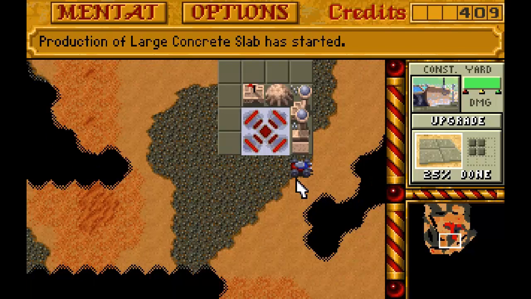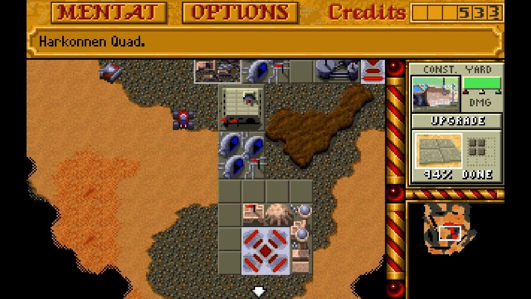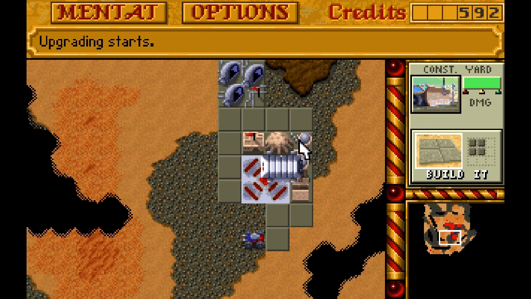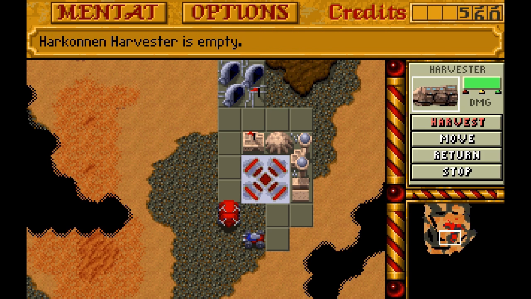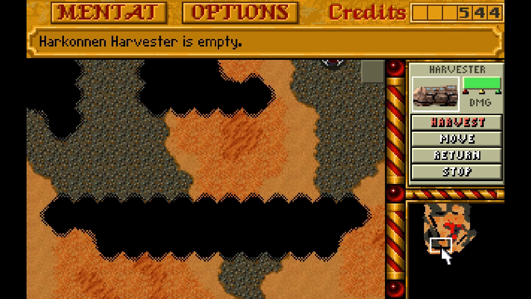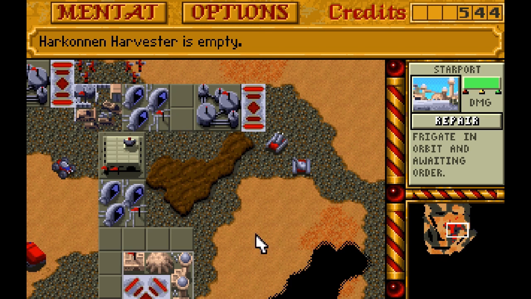Regardless, we probably should build some turrets to defend the spaceport. It's kind of exposed. Construction complete. Frigate has arrived. Here comes the space frigate. Harkonnen harvester deployed. Give us harvester. Harkonnen harvester deployed. No, did our scout get munched? Yeah, it looks like we lost our scout. I got so distracted with the harvester.